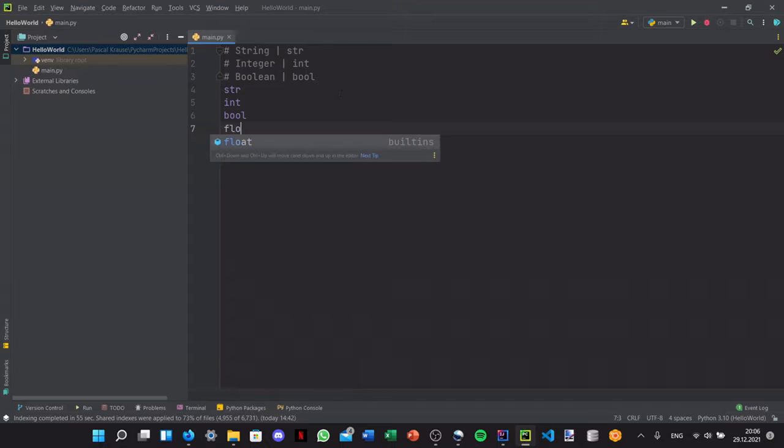Of course, there are more, like float, as you can see currently, but for now we just want to cover the common three, which are the most useful data types in Python programming, because we are currently starting with the basics. Don't worry, as we go on in this course, you will still learn about all those others available in Python programming. But first of all, we will learn the most common and basic ones, which are string, integer, and boolean.